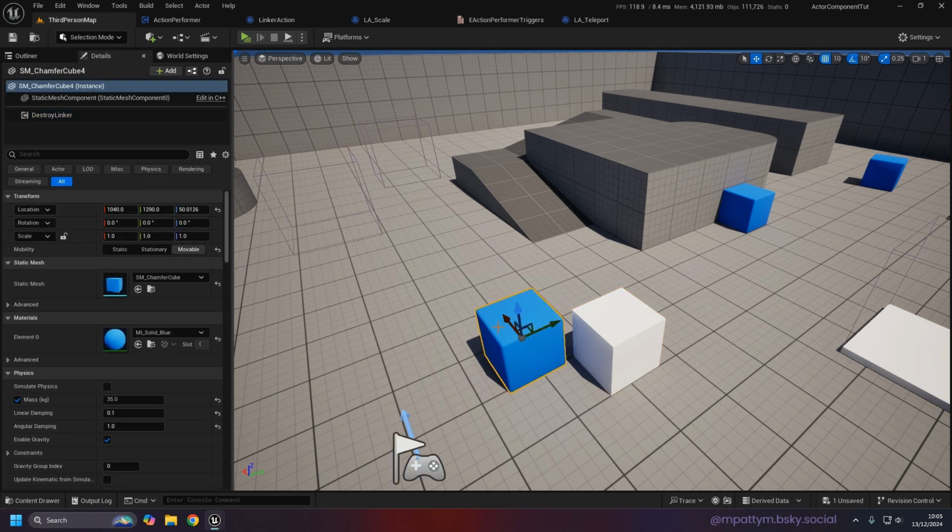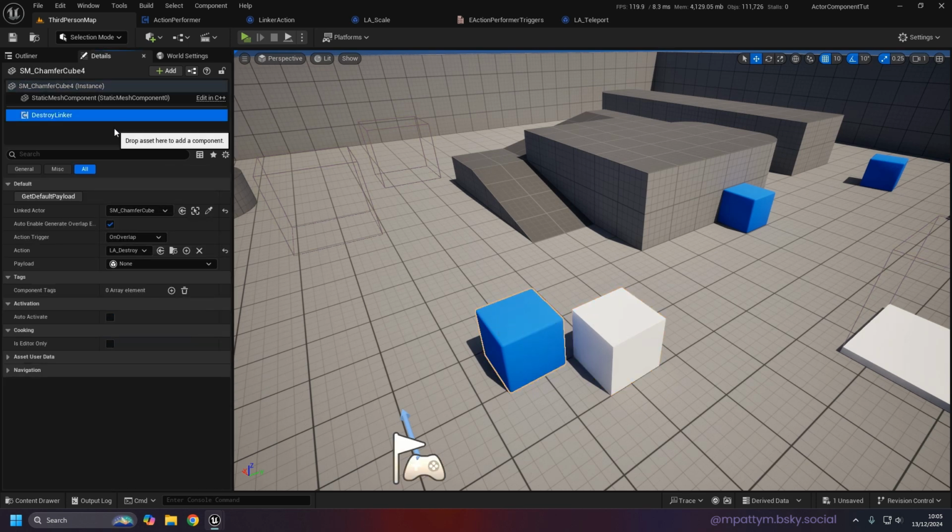Now this poses a little bit more of a question as to what it is that we can do. So instead of having a linked actor here, it should probably be a part of the payload section where we essentially pass the actor through as we need to. Now at the moment the payload is just a single structure, so if we wanted to we could go through and create different structures for the different types of things we want to do, but that itself can get quite messy, particularly when you start to get quite a few different actions that you might want to perform.